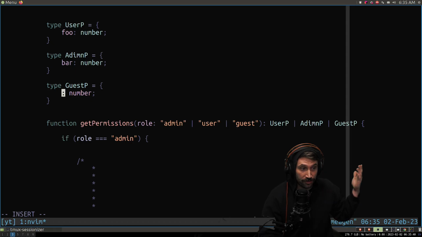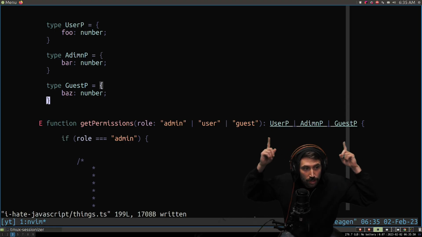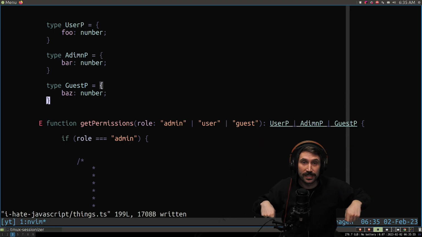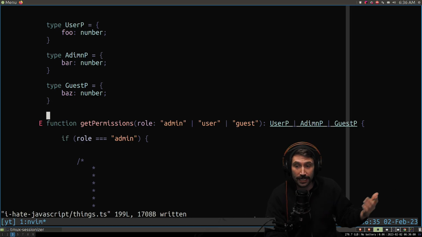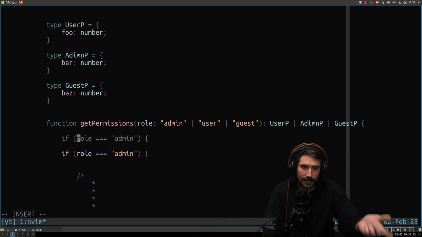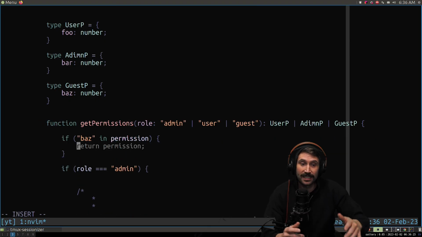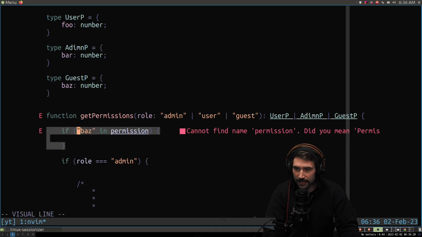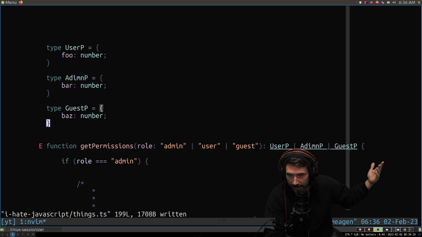To me, this is a really great example of why having a return type makes you realize, hey, I should probably finish out this typing job here. This does not look like a good experience. If someone takes these permissions and then has to pass them out on the outside, it can be rather inconvenient. Not only that, but they have to do runtime guard checking by checking for fields as opposed to, say, some sort of type discriminator. And what I mean by that is if you got this user admin guest back, you'd have to do something along the lines of is baz in the permission to know that, oh, this thing is a guest permission set. Right? So this is very complicated. It doesn't lead to very good code, and you may or may not see this as clearly if you don't have things typed right away.